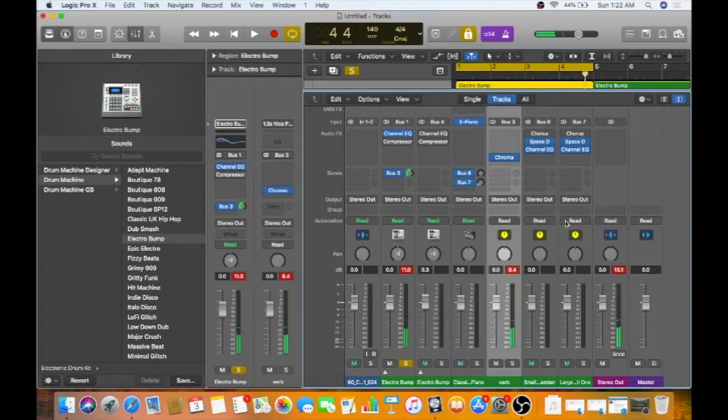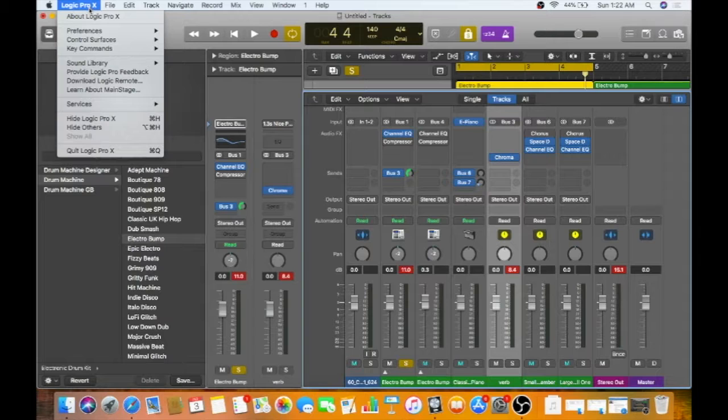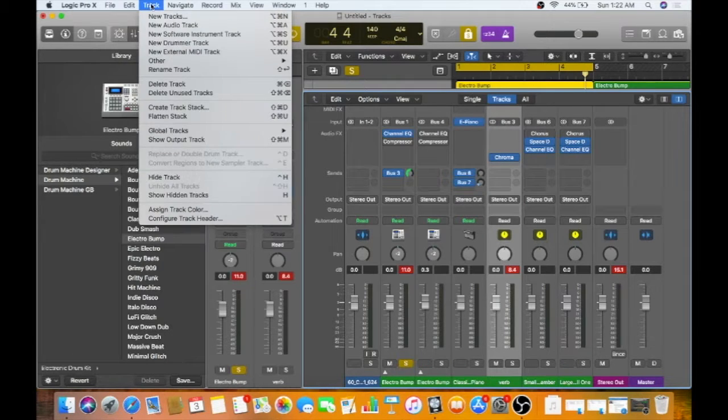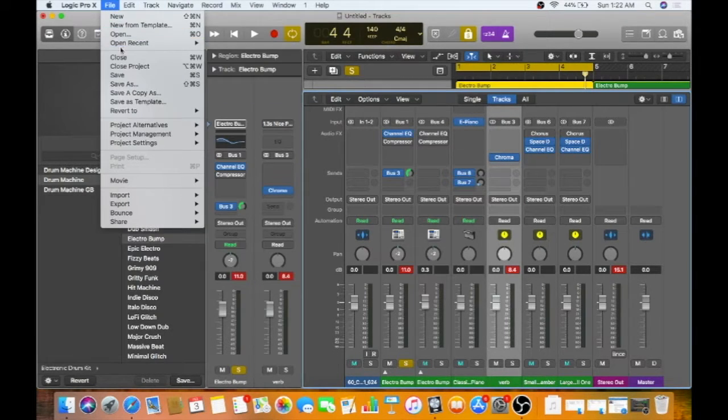It's nice to create some different options to start with, so you don't have to put in all the time to creating a ton of different buses for all you want and attaching them all together with the respective instruments. You can just have some general instruments you use attached to the whole bus setup already ready, and you can save those as templates. New from template, I can create something from a template. You can save a template.